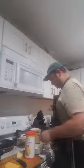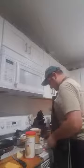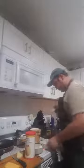That's one. Let's see, the flour goes on the left. So, eggs in the middle, flour on the left. I think this is more than enough. Let's see then, two eggs. One, two.